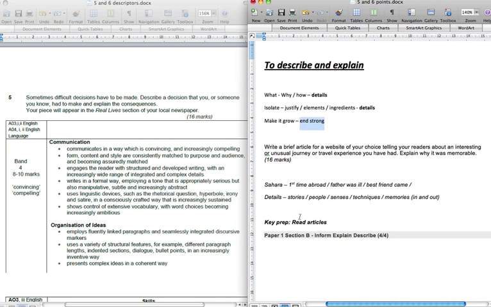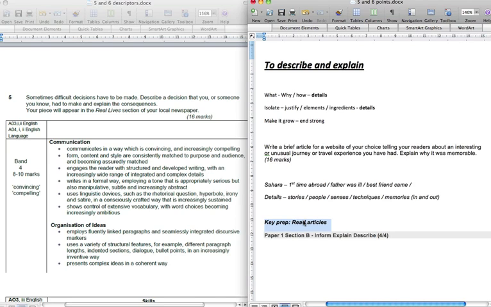The key preparation I would recommend from this is to read loads of different kinds of articles that are describing things. It might be describing how a new piece of technology works. It might be describing a trip that someone's been on. It might be describing how to make a cake recipe. It might be describing someone suing someone else. Especially read them online, because the online ones have to get to the point a little quicker, so you might be able to notice the descriptive skills quicker as well.